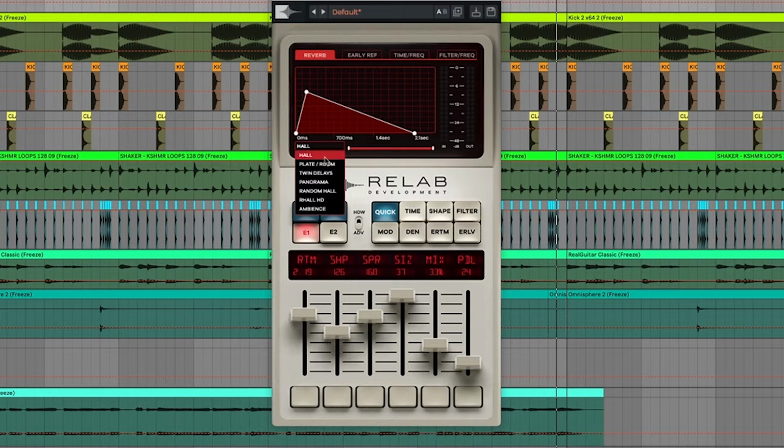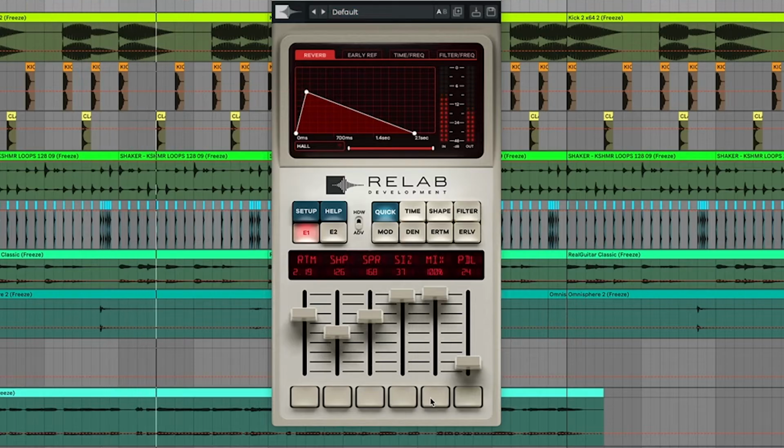Hall emulates a real medium-sized hall where the sound source is placed in the middle of the space, away from walls and nearby reflective surfaces. Plate Room is a single algorithm used to create a plate or room reverb sound. Plate reverbs tend to sound metallic with a quick buildup of reflections and high initial echo density.